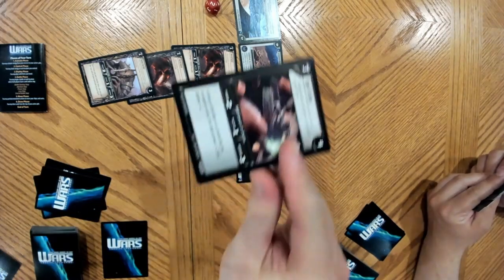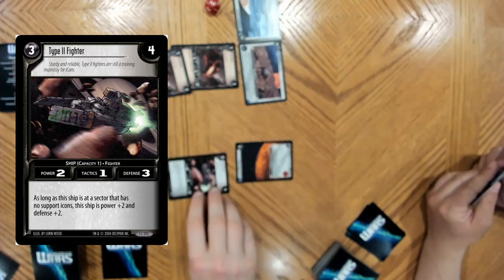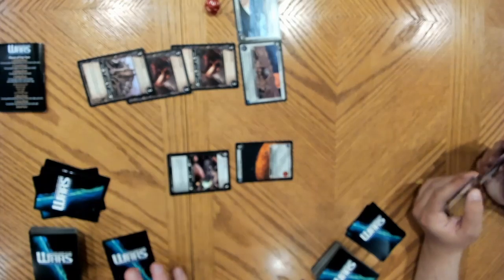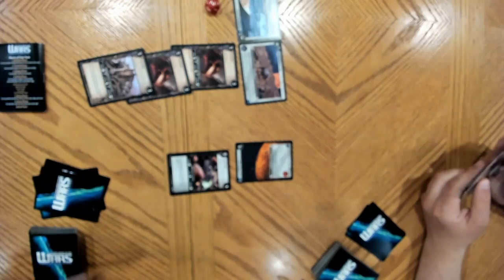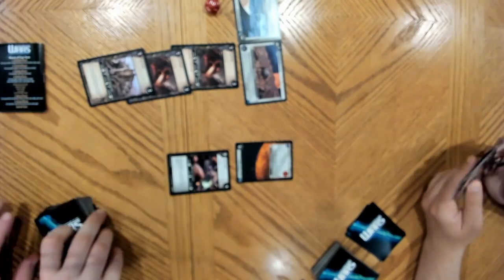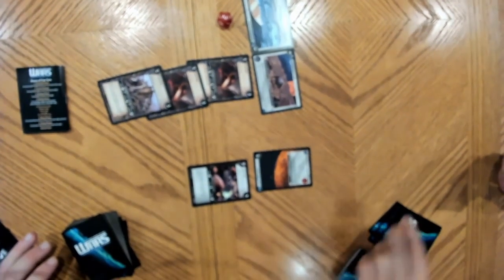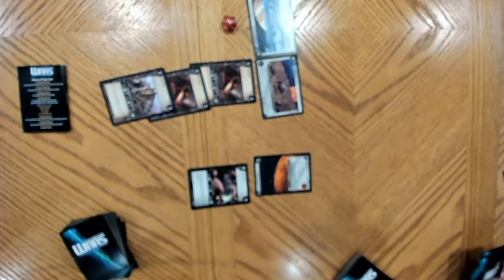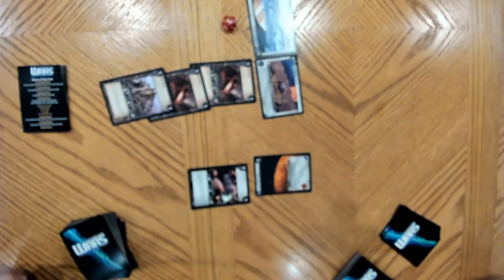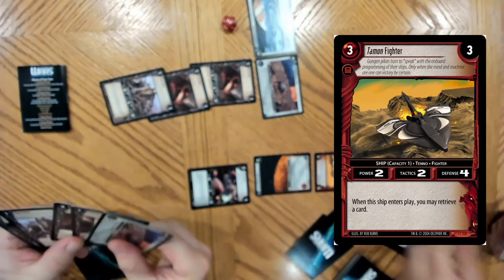So I just played a Type 2 fighter, so he's a 2/1. I'm just trying to get a little bit of a presence out in space, and then I'm going to move to my draw phase. I'm going to draw this, and recirculate, and it's back to you, Steve. Okay. 1, 2, 3, 4, 5. Okay, I'm going to 1, 2, 3, a Talmon fighter there.